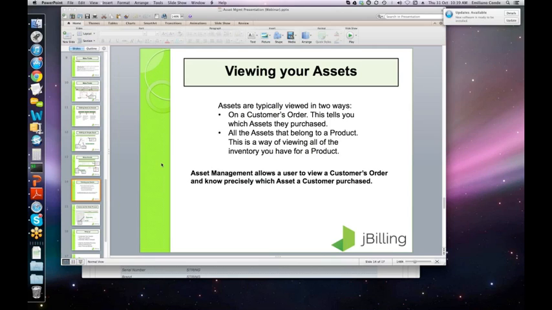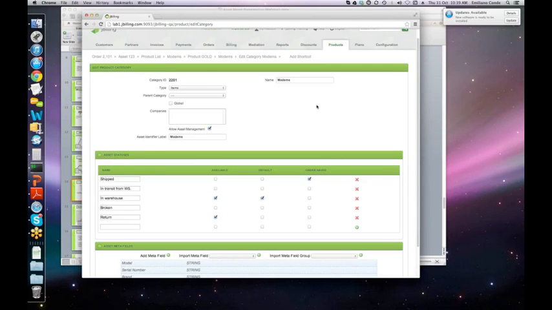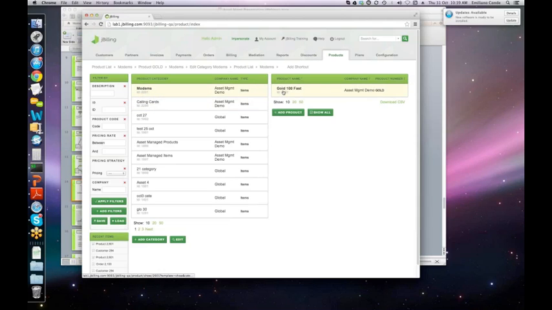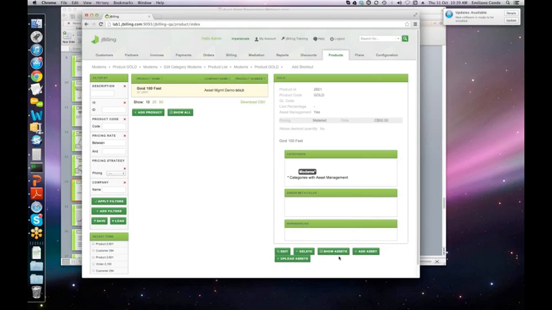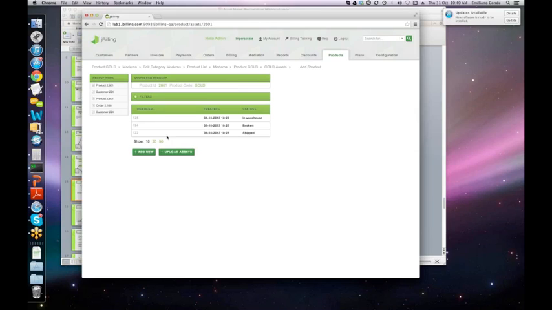So finding assets, I think we covered that. We can find assets directly by looking at the product that we want. So if I want to find this particular asset, I can click show assets, and I see all the assets, and I can start looking for them.